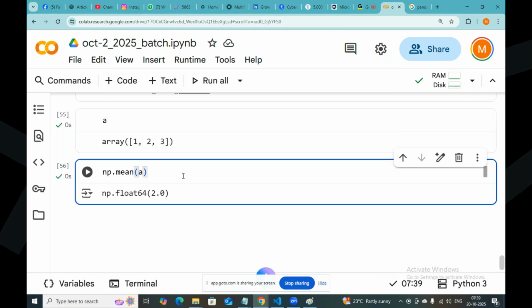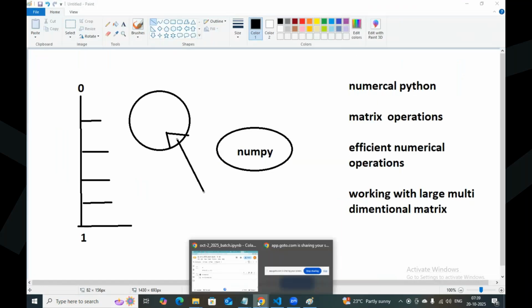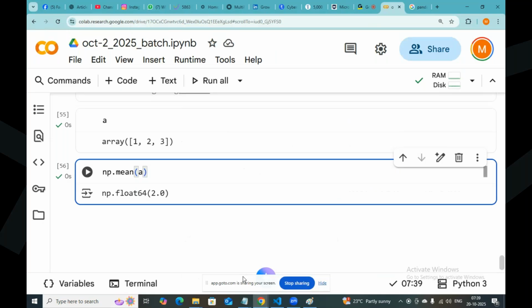How to calculate the mean value? In statistics, you know. Adding all the values and dividing by how many numbers there are. That is 1 plus 2 plus 3 by 3 in the above example.